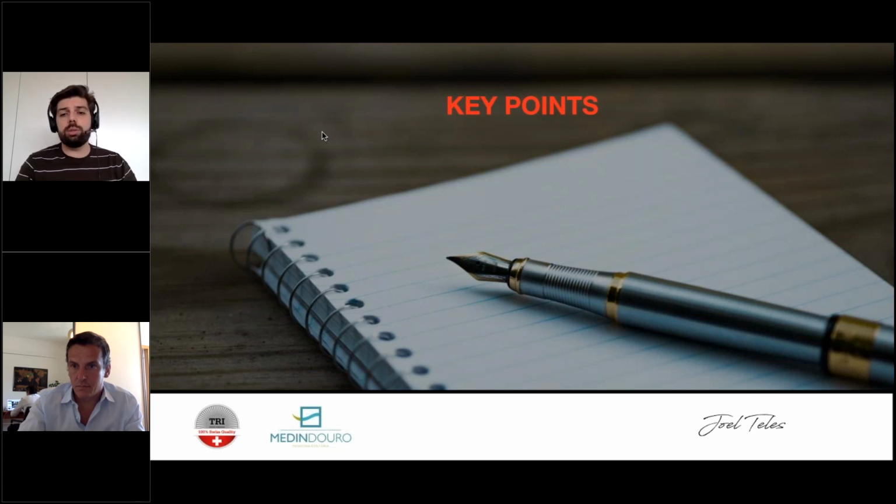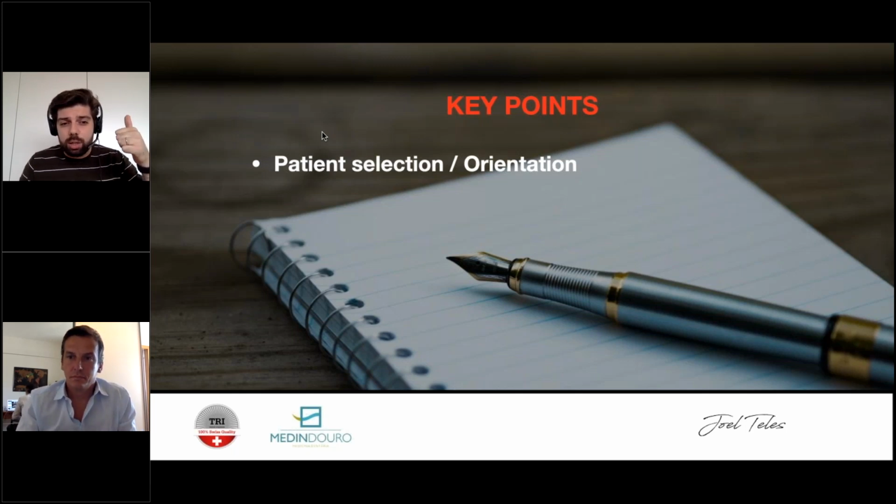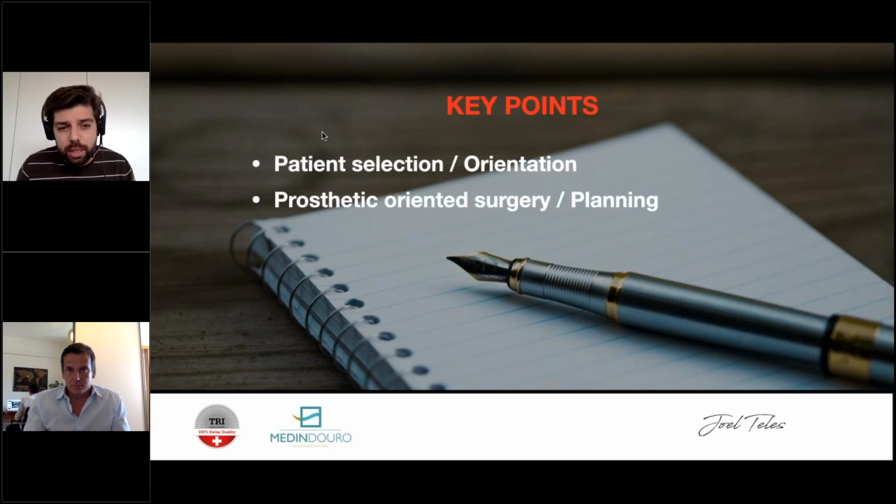And so, key points just to end this, because you are all tired of listening to me. First of all, patient selection and orientation are very important. Your patient needs to understand what he's going through, what the risks are. He needs to understand his or her responsibility about cleaning and about the appointments he's going to have to come to every 6 months, the cost of those appointments as well. He has to know in advance what type of restoration and what type of procedure he is receiving. He needs to understand this so everything is perfectly clear before you do anything.